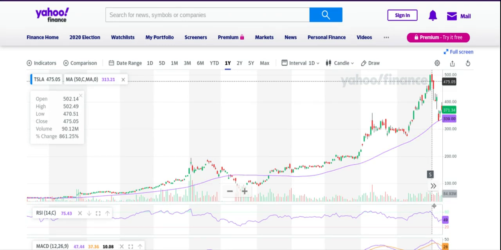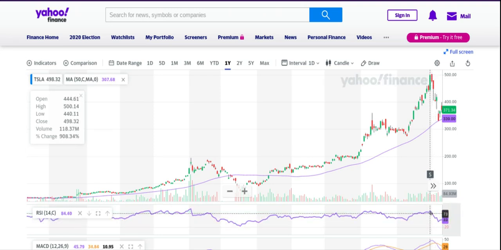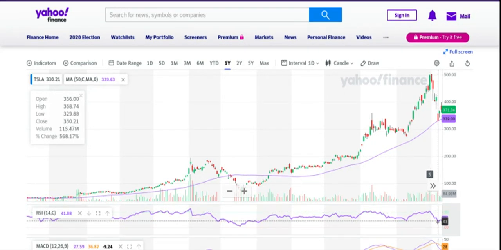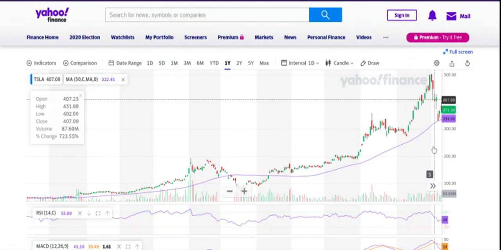So moving forward, the RSI was really high at that time when the stock was about 500. It was about 82, which was way overbought. It needed to come down, and on that low, it hit that 43. So to me right now, it's in a good territory, a little bit oversold. So it's traded sideways now.